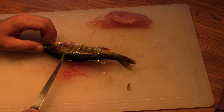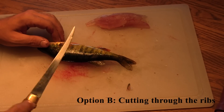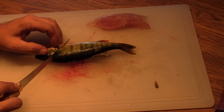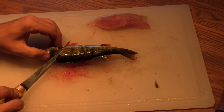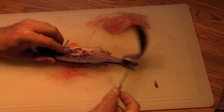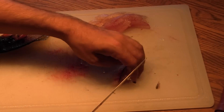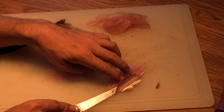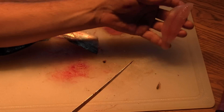In the second method we'll saw right through the ribs, which is a little quicker and easier for smaller fish. Cut right through the scales — this will dull your knife a bit — straight down to the backbone, then turn the blade 90 degrees and cut straight along the backbone, sawing through the ribs all the way to the tail. Leave a tag and flop it over. Then come back with your fillet knife and peel the fillet off the skin. The only extra step is trimming the rib bones off your fillet, which isn't hard to do. It's just a matter of preference — you still end up with a nice boneless fillet.